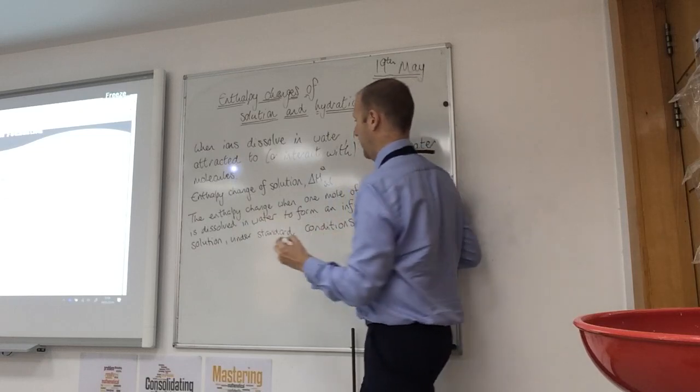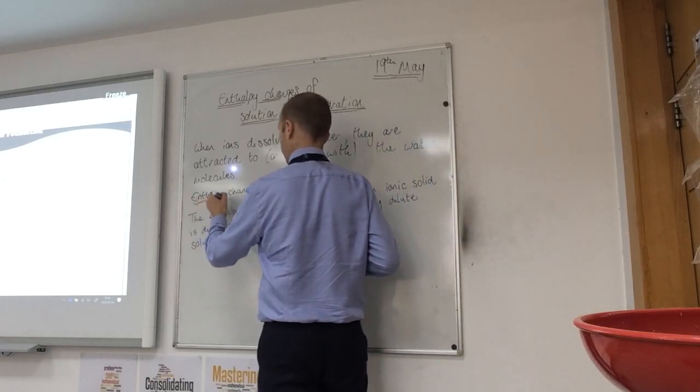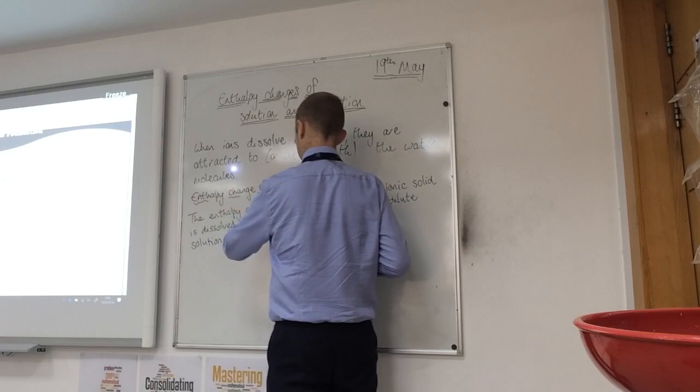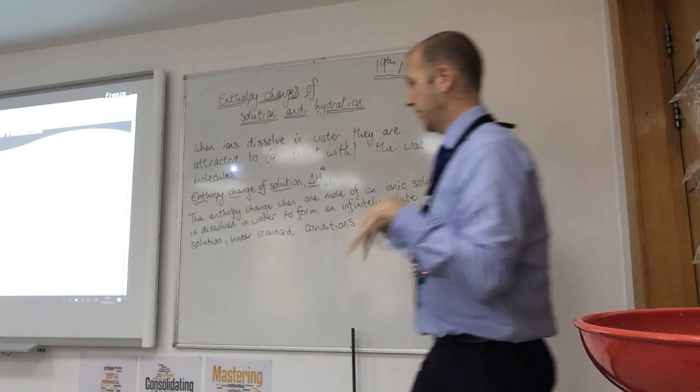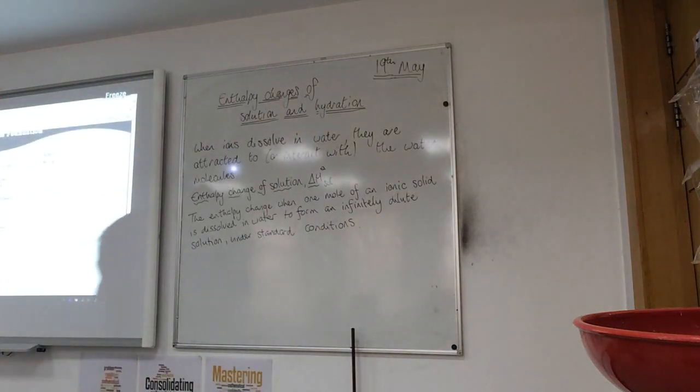So, enthalpy change of solution. It's the enthalpy change when 1 mole of an ionic solid is dissolved in water to form an infinitely dilute solution under standard conditions. I guess for the most part, when we talk about infinitely dilute, we're talking about it being very dilute, dissolved in a lot of water.